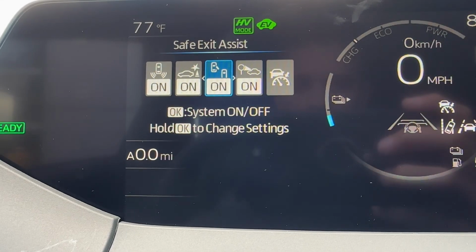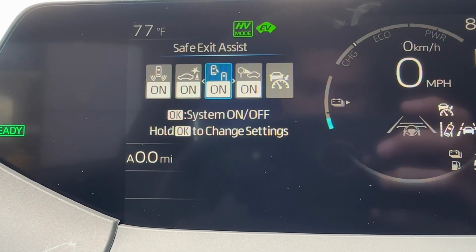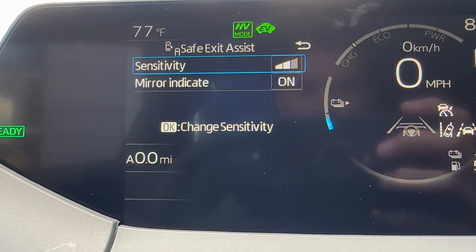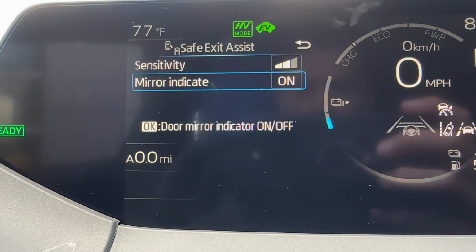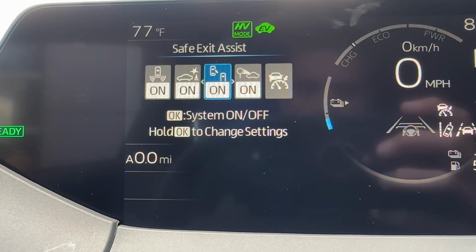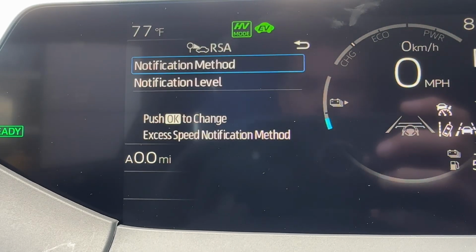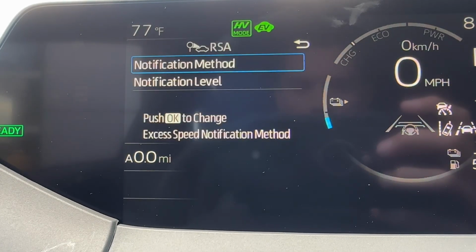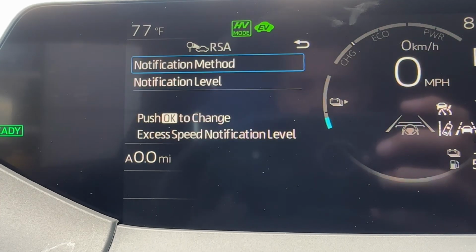Safe exit assist, part of the new Toyota Safety Sense 3.0, will use the blind spot monitor system to alert you when you're getting out of your car and it suspects or senses there is a possible collision with an oncoming car. I can change the sensitivity and turn on or off the mirror indicator, which will do a strobing effect to the orange light on the mirror. Then road sign assist, also part of Toyota Safety Sense. For the notification method, I can do above the speed limit or not, and the level over the speed limit where it notifies me.